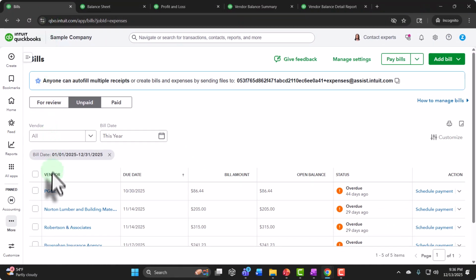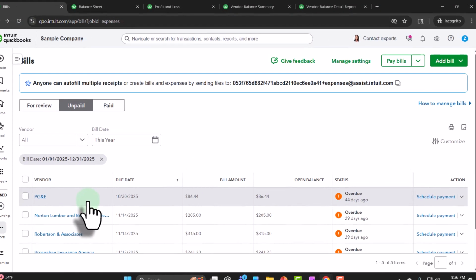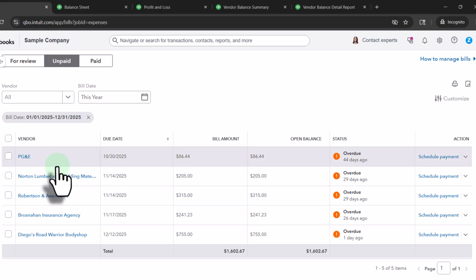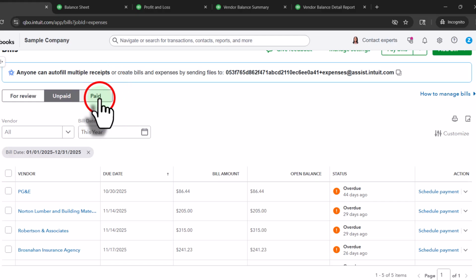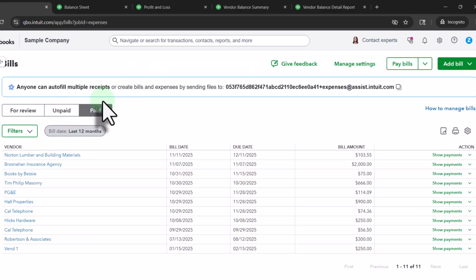And now in this section, in the unpaid area, that amount has moved because we paid it at this point in time. So we have to move. If we go over to the paid side of things, then we should see that we have that payment that was made. Here it is, vendor on 2/15. We made the payment. I thought it was 1/15. We made the payment. It was due on 2/15. That was the bill date.